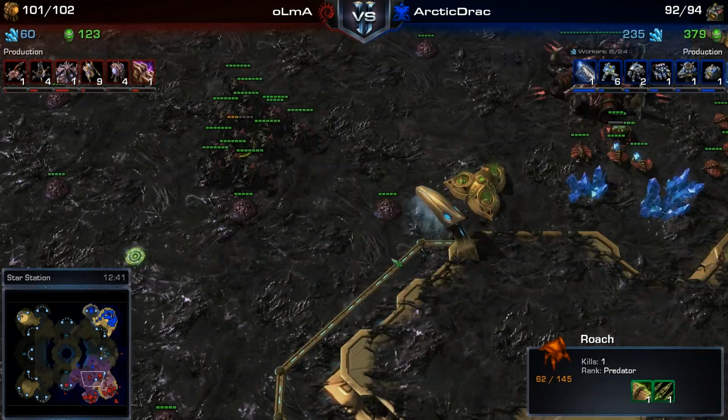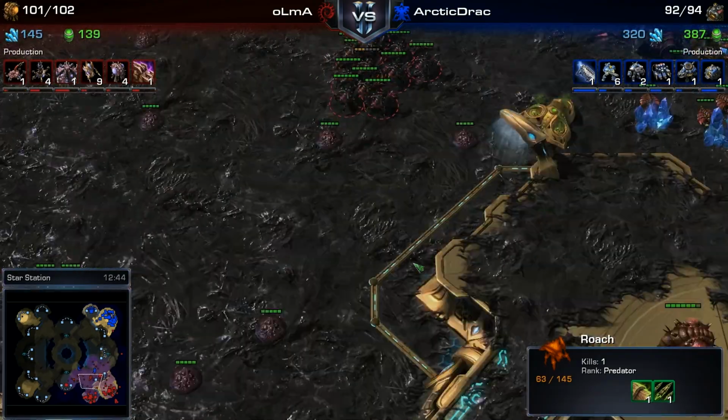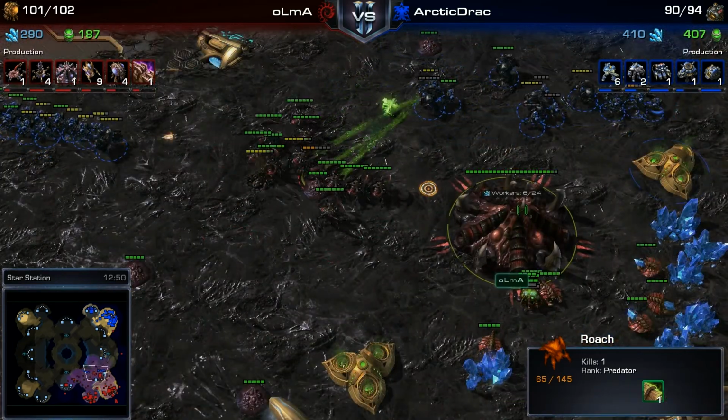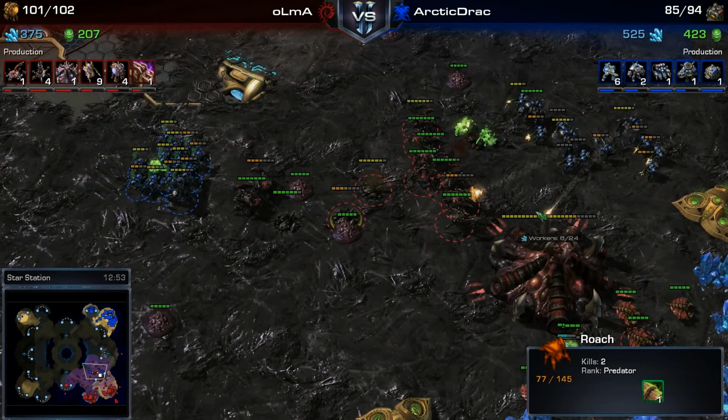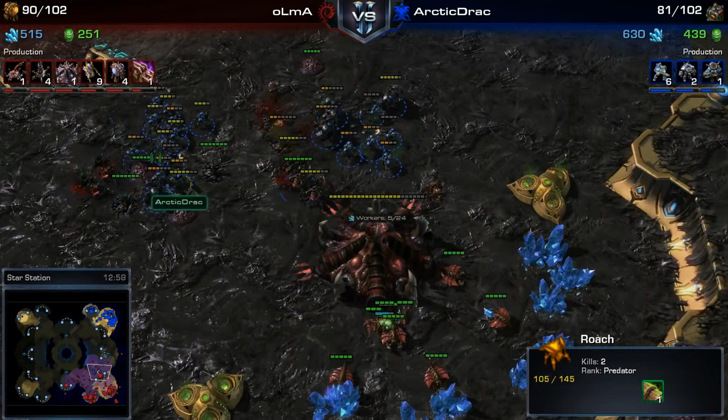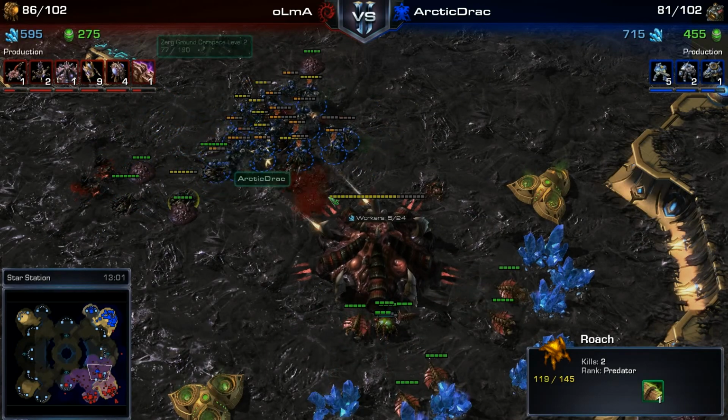He needs to hold out until these Hydras show up. If he can do that, he's going to be in an excellent state. But the question is, will he be able to hold out? And how much is he going to lose while he's waiting for those Hydralisks? And he looks like he is going to lose his Roach army. The Hydras are 3/4 done.